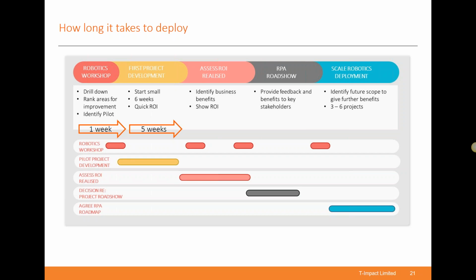And that follows our proven methodology. And then in this example I've got on the screen, that's an example for a pilot project, so a first project you want to run. If you only want to build one project, that's fine. That's how long it takes. But if you're then building robots with a view to rolling it out in the organization and perhaps building 5 or 6 additional processes, you can then spend some time to assess the ROI that's realized, take that out to the rest of the business and start to scale and build further robotics deployments.